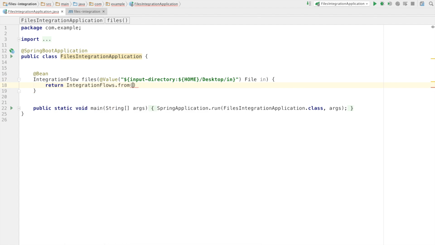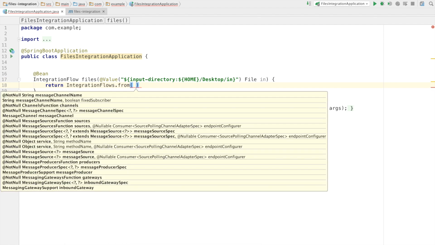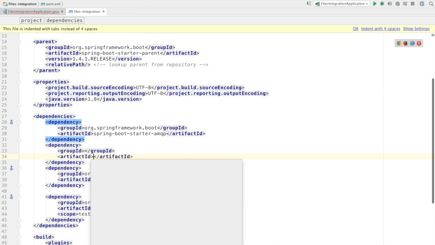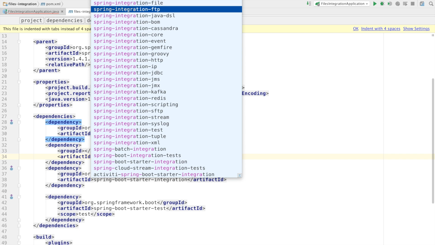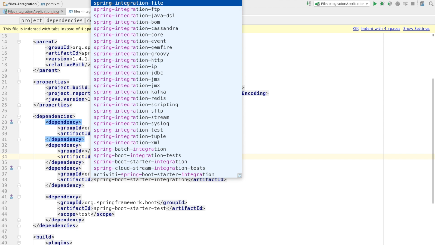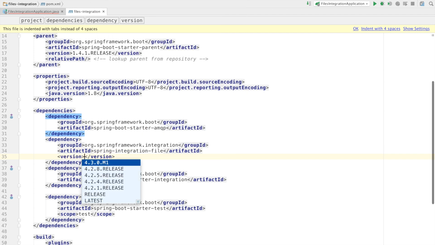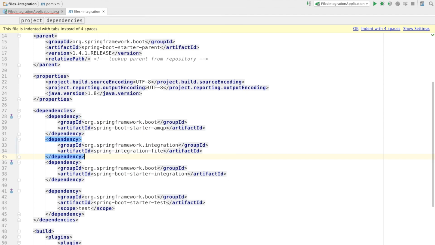I'm going to say whenever there's a new record coming in from something, and in this case I need to provide an inbound adapter, right? That's the genesis of a messaging flow. I'm going to kick off this processing flow if there's a message that comes from this inbound adapter. So the inbound adapter is going to be the FTP adapter, so I need to bring in Spring Integration FTP. And there you can see there are a good many other modules here, and of course there are many more besides that are in the open source world that aren't included in Spring Integration itself.